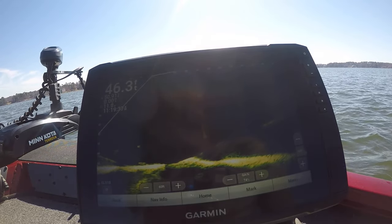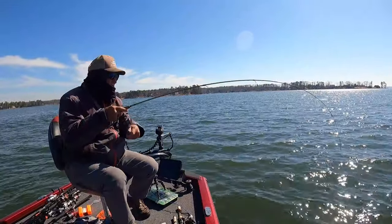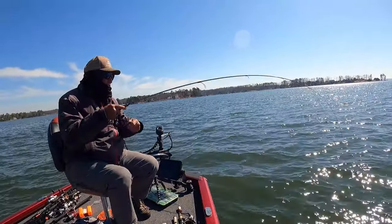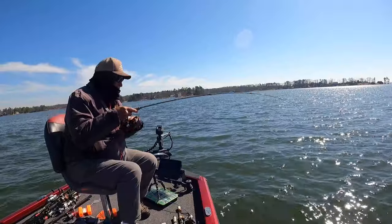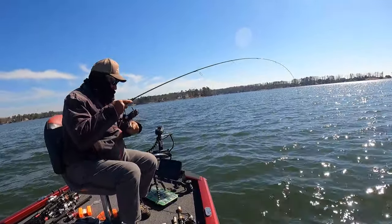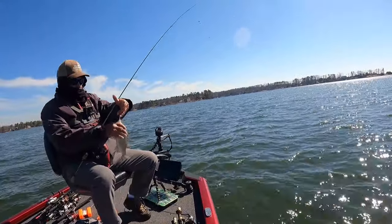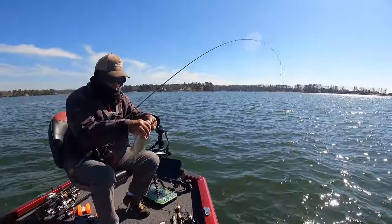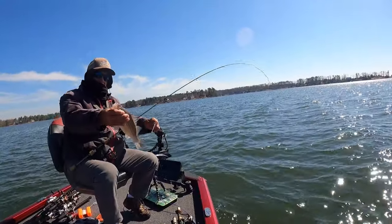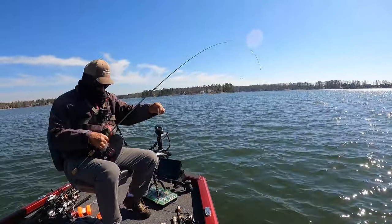Got nothing. Got nothing. Oh yeah, that's a good one. Oh my, that's a good one. That is a slab. If it's a striper, if it's a perch, it might be a striper. No, it ain't. It's a perch, and it's a big one. Hey, Dave, look at the size of that perch, folks. Super Dog Slam Magnum, the Lake Murray.